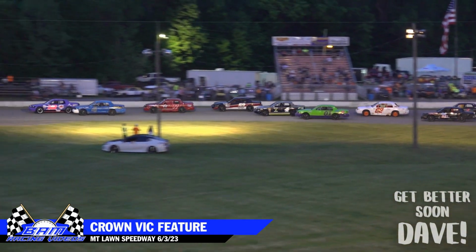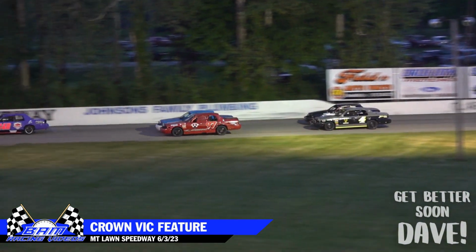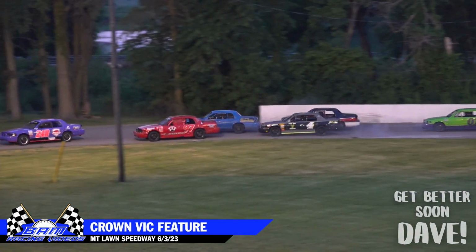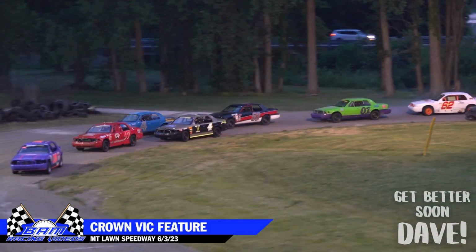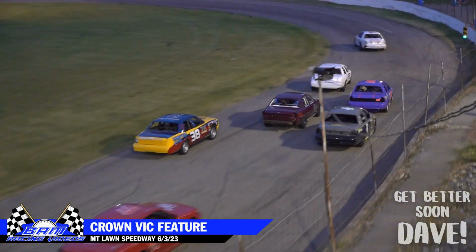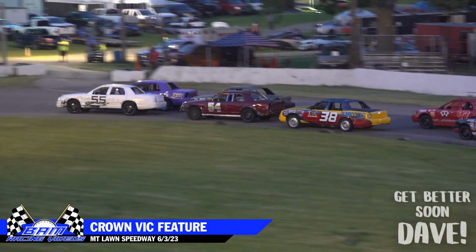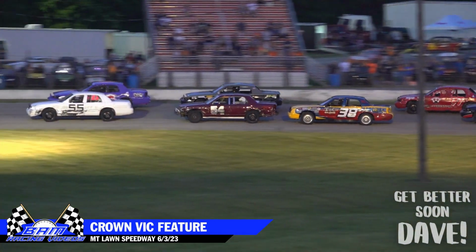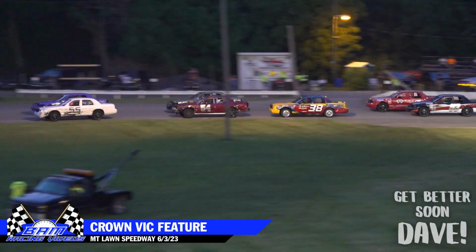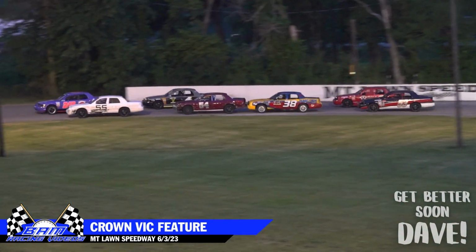And the 4 car, Brandon Kindler, he got off the edge of the track a little bit there. That slowed things up mid-pack. Now Hayes starts to set his sights in on the 95 of Michael Phipps. Hayes, this is exactly what Michael Phipps wants to see up there in the lead. Halfway home now, 10 laps scored, 10 laps to go, and a lot of battling going on there behind the leader. This is where it's going to start to get interesting for the Redbones Pizza and Chicken Crown Vics.